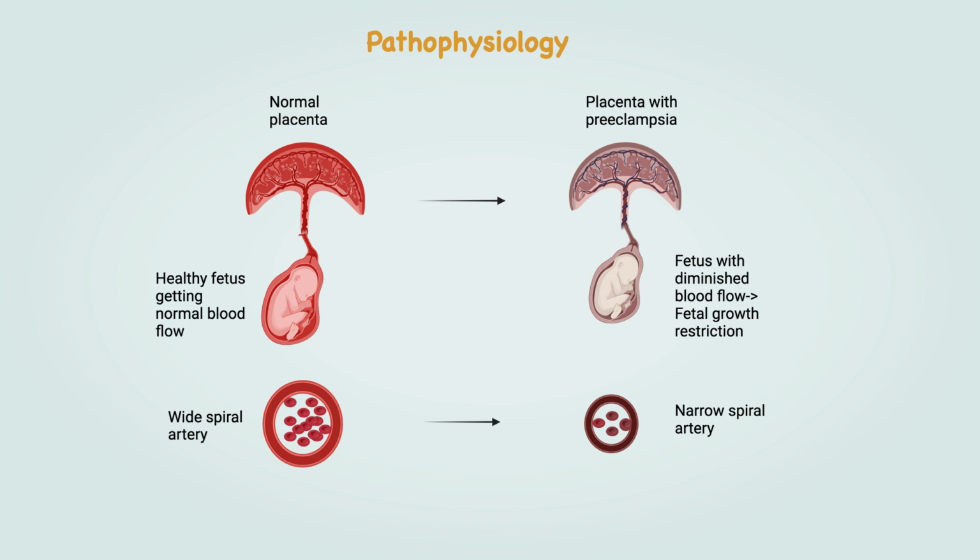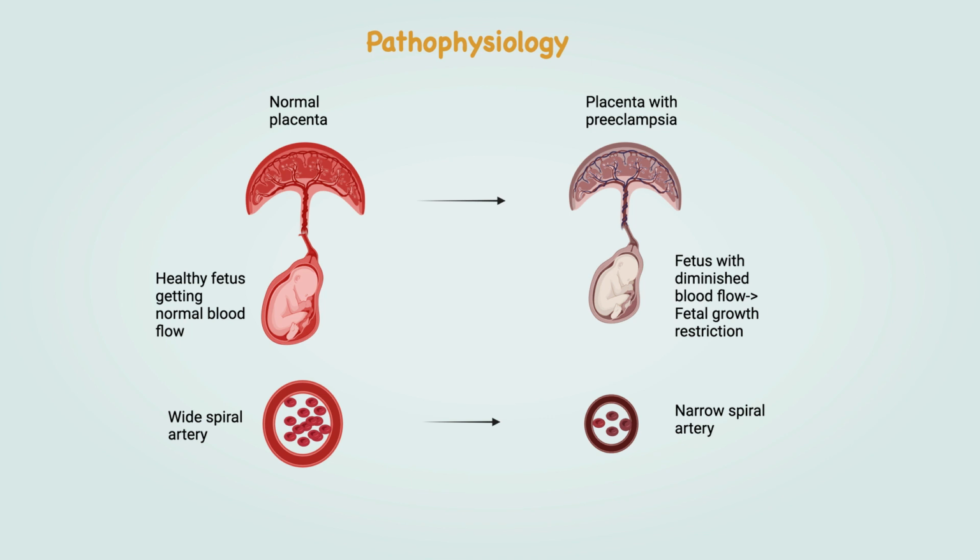I drew this placenta here, and it is really red, and the fetus is really big and really healthy. The red means that it's getting a healthy amount of blood. And then on the right, I drew the unhealthy placenta, the placenta with preeclampsia. If you look at the bottom vessel, it is a narrowed spiral artery, so it does not contain a lot of blood. And if you look at the fetus, it's really pale. The placenta is really pale. This is just to represent that there is a narrowed spiral artery, and it is causing decreased flow towards the placenta and also to the fetus.